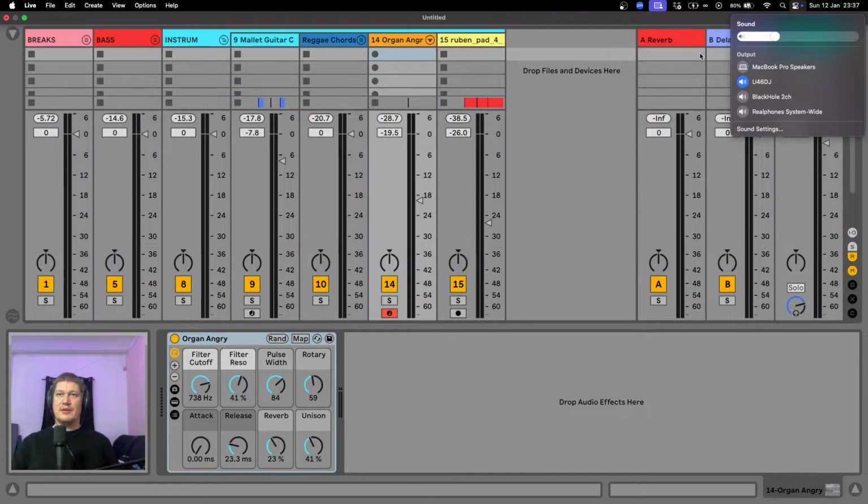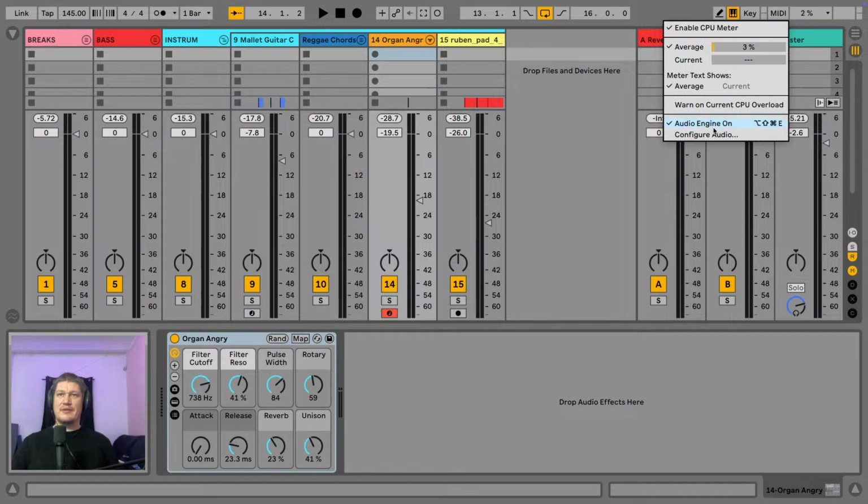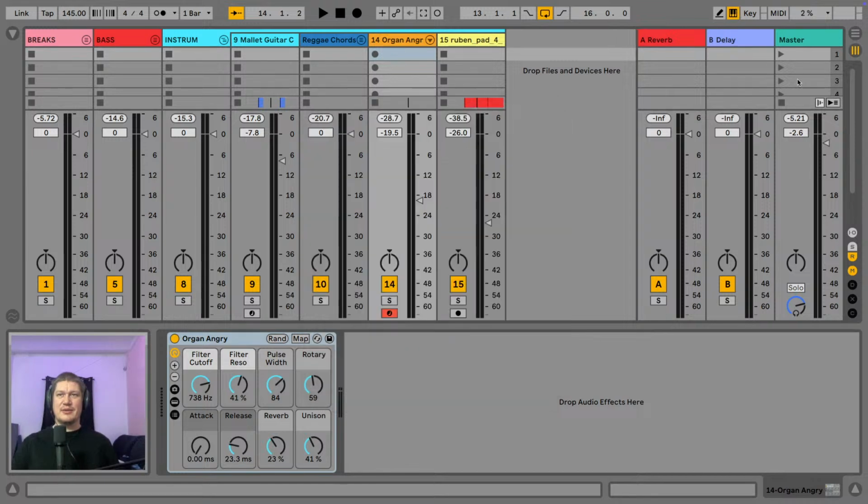But then you go into your audio software of choice, go into configure audio, and here where it says input device, you can see that Black Hole 2 channel is also available as an audio interface that you can record from.